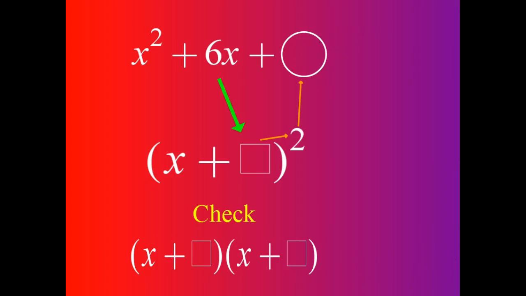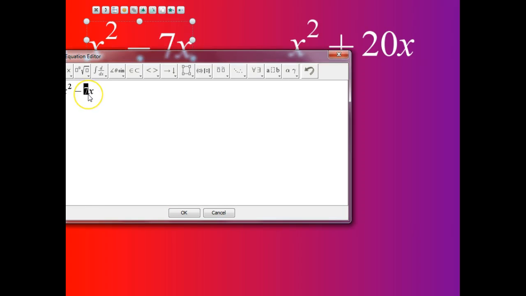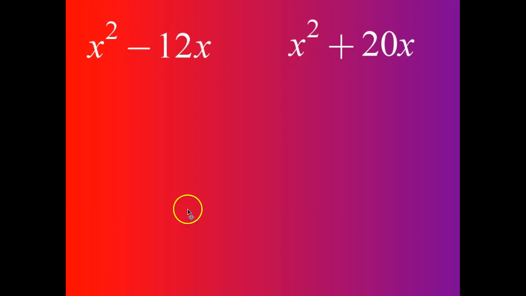Let's move on. Let's try using this idea. So first, let's practice. What I want you to do first is come up with the end term. Actually, I'm going to change that first one. I didn't want it to be that. Let's change this to, how about 12? 12 sounds good. Okay, change it to 12.